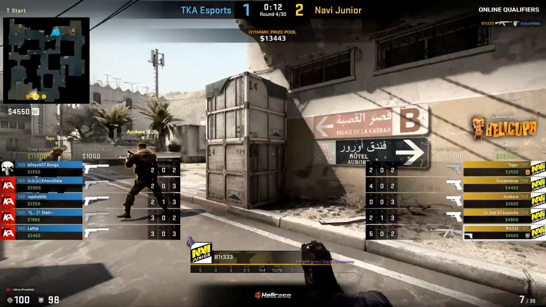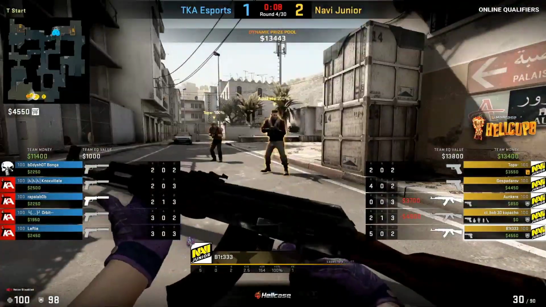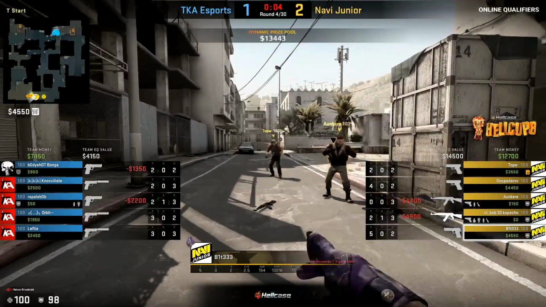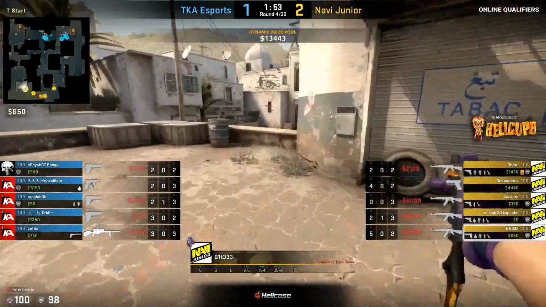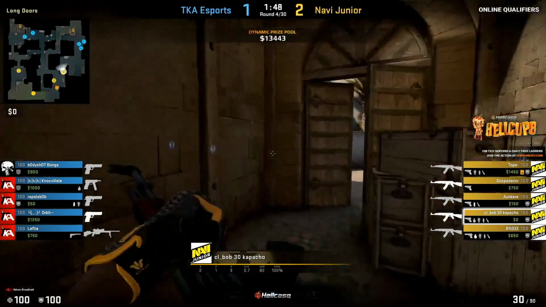4K coming out for the youngster, and Navi Junior, again, that is a very close round from TKA. Just 18 HP for Bit on that 4th frag, worn down piece by piece for the TKA side, but their passiveness overall cost them massively there on the CT retake.